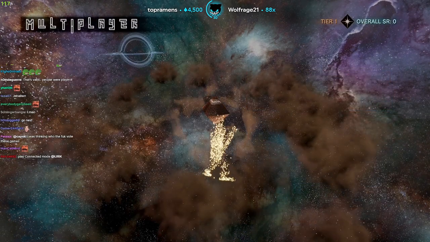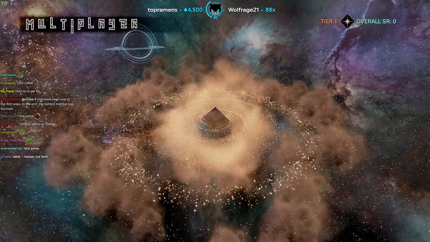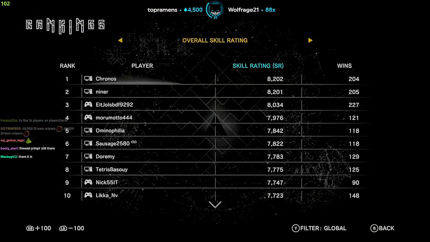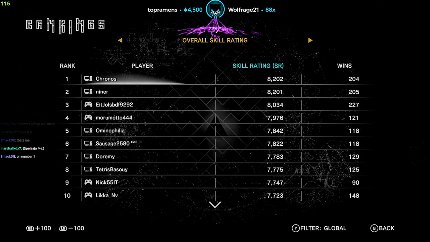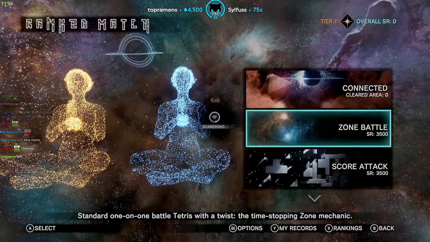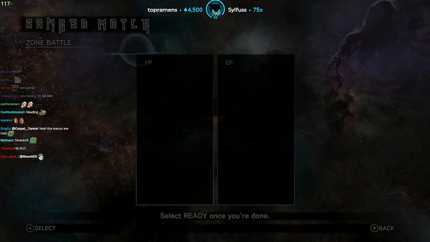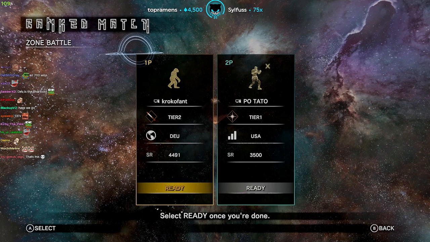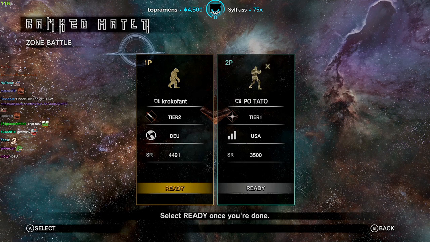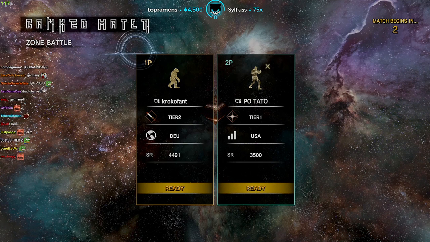Maybe I need to... Hold on, let me back all the way out. Okay, let's try again here. Ranked match, zone battle. Oh, wait. You can see this guy's at 8,200 wins. Jesus. I can't even get a fucking game. Oh, fuck. This fucking EU. 4,491? Okay. He's a fucking gorilla.